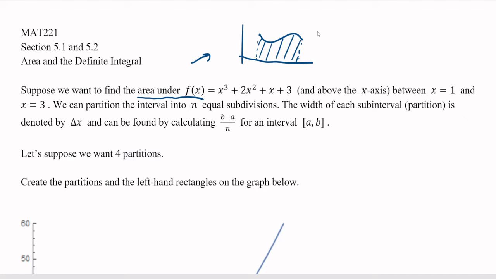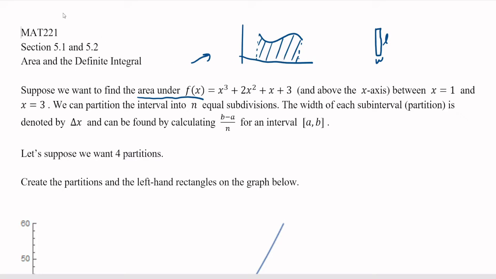Well, what we're going to do is try to understand this area by taking it and breaking it up into smaller pieces. Those smaller pieces are going to be used to approximate this. The only tools I have for area are things like the area of a rectangle, which is length times width. I know this. How can I use the fact that I know areas like this to figure out what's happening here?